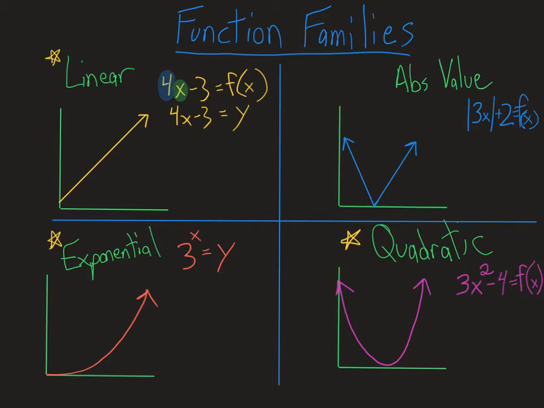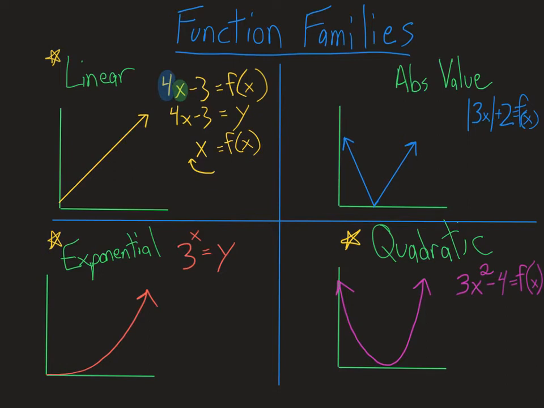This is even true if you wrote something like this. That's still linear because technically, remember, we've got the invisible 1 right there. So it's just an x by itself, an x that's multiplying with any number. It's always going to graph as a line. When you plug in different values for x, you'll get different values for y. And all those points will end up making a line if you graph them.